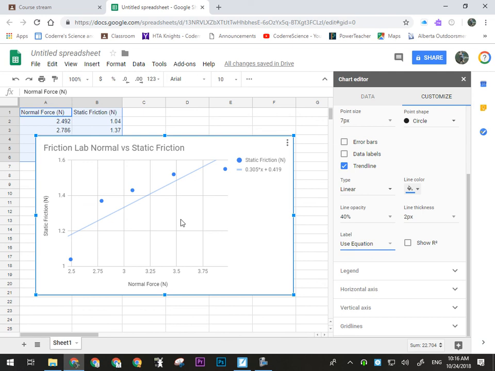You can make your graph look right and copy and paste it over. When you're putting your lab report together, I'll attach this recording to the lab, so it will be available. If you can't make it work, watch it again.